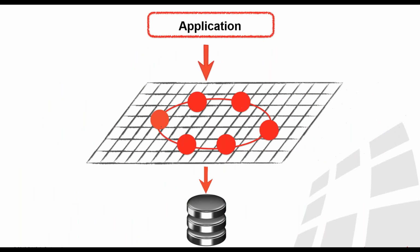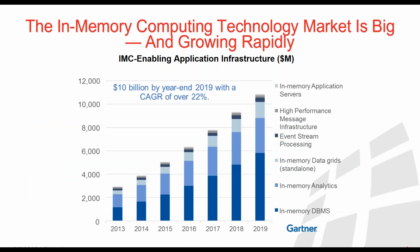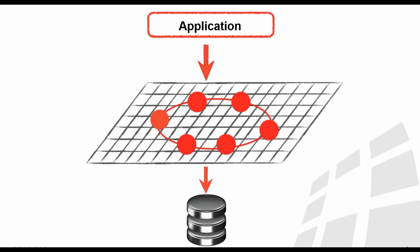Thanks, Matt. So I wanted to add a little bit to what you were saying earlier. You had some pretty cool information there about Gartner. There is a quote from Gartner saying that memory is the new disk, and disk is the new tape. And so that's where that puts Apache Ignite and GridGain in this sweet spot, where if you are going to be creating an application that is cloud ready, that is going to give your customers the best possible experience, it's going to have to be memory based. And the economics of different types of memory, including DRAM and some of the new ones out there, really make this actually feasible. And from my perspective, I've been building data architectures for nearly 20 years now.